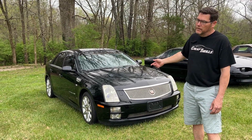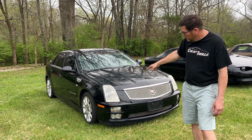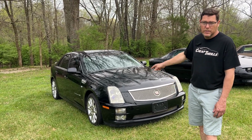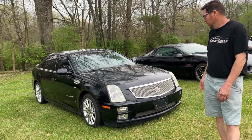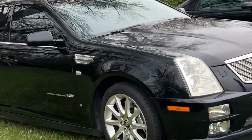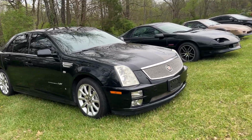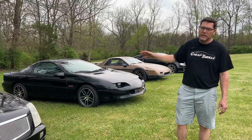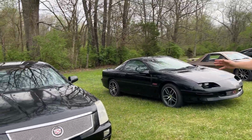Anyway, of course they're all automatics, but this has a supercharger. As you can see, they wanted to not show you that it's supercharged, so they wrote it on both doors. It's a really cool car. We had to work through a lot of quirks to get Flower Pot back on the road. Still got, and as you'll see, all these cars need a little bit of something.